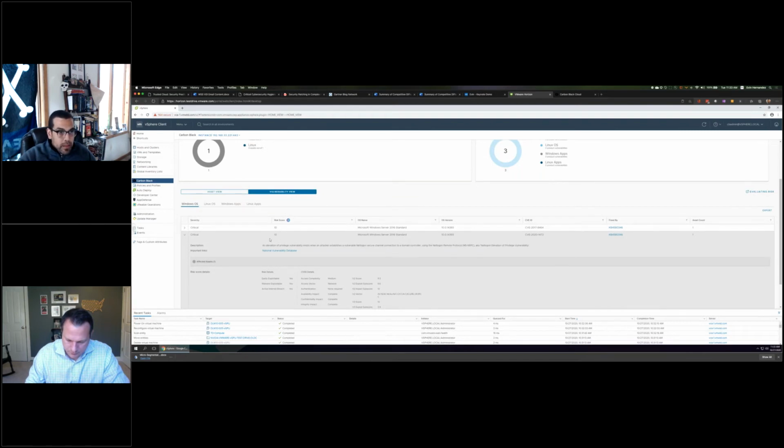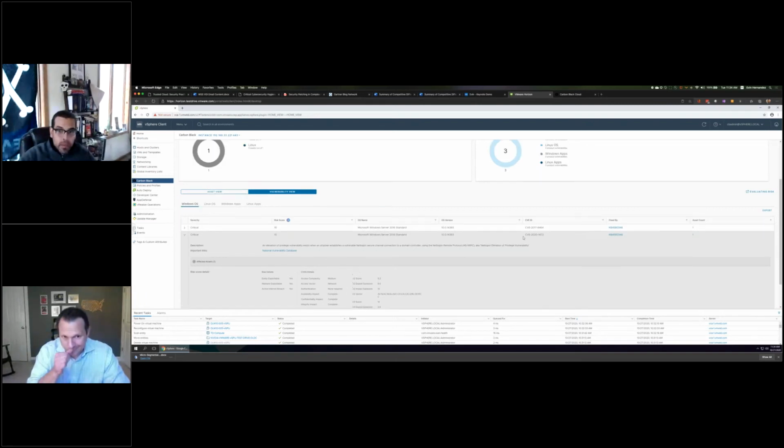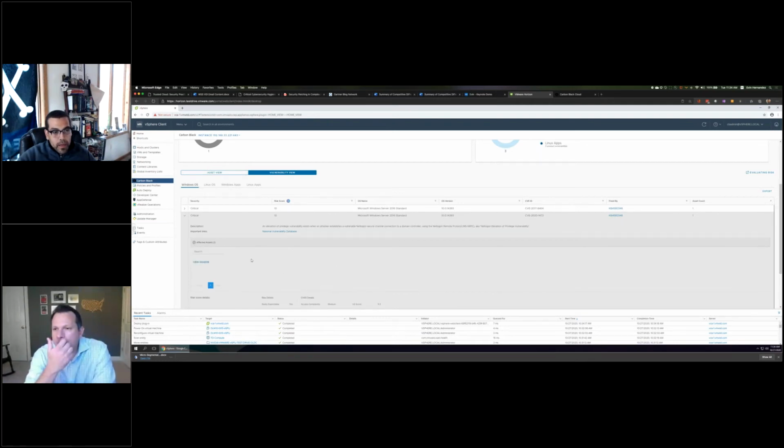You can see the CVSS score provided, but also that risk score provided by Kenna, looking at the actual exploitability of that CVE, meaning is it available out on GitHub so I can download that code and execute it inside of that operating system and get some type of escalated privileges or shell inside of the OS. So we can see here this one specifically around that Active Directory vulnerability that just came out. We could see the risk details and where it's easily exploitable, and then the CVSS details tied to that as well, and then the effect when it comes to the actual asset that has that vulnerability.